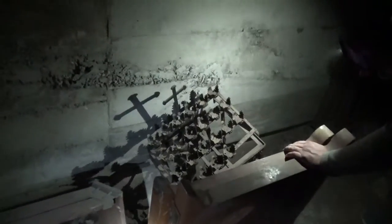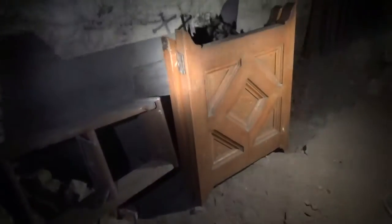Hey, look. This must be the stand for those candle holders. You recognize that? That looks very similar to that candle holder you mentioned when we were in the other basement. It's just got a stand on it. I wonder what these must be then. These must be related. It looks professional. On the side, I don't know if you can see that, there's a hinge, some kind of low door.